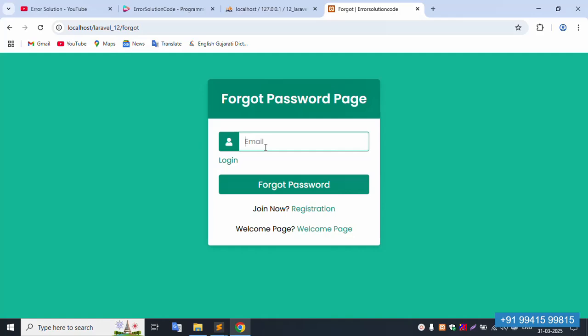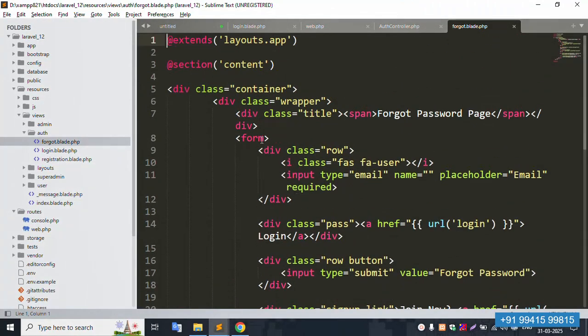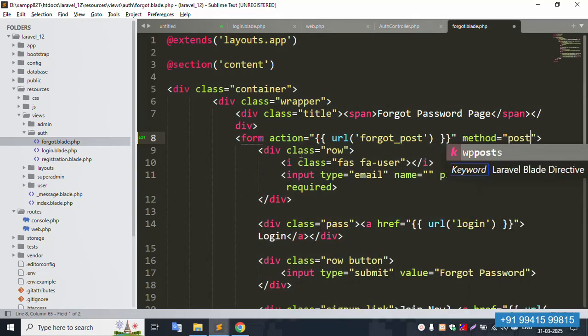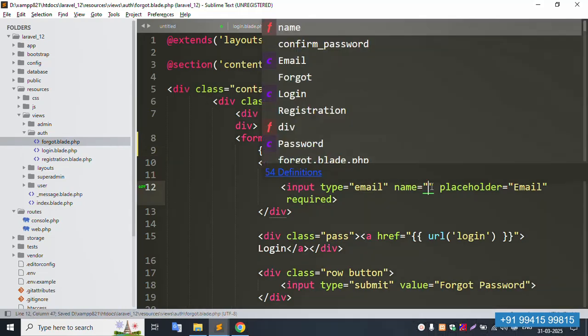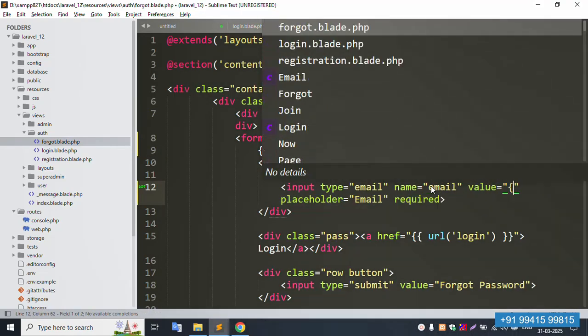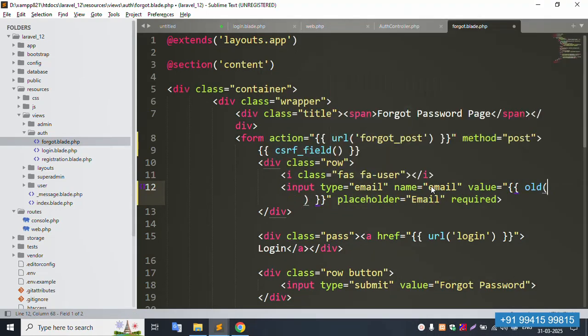Step by step, the condition is checked in the database. In this form, the action is the forgot route, and the name is forgot, which checks the forgot password in the database. The method is post, and we check the csrf field, which is set successfully. Good. Then the email value is set with the old value, old email.